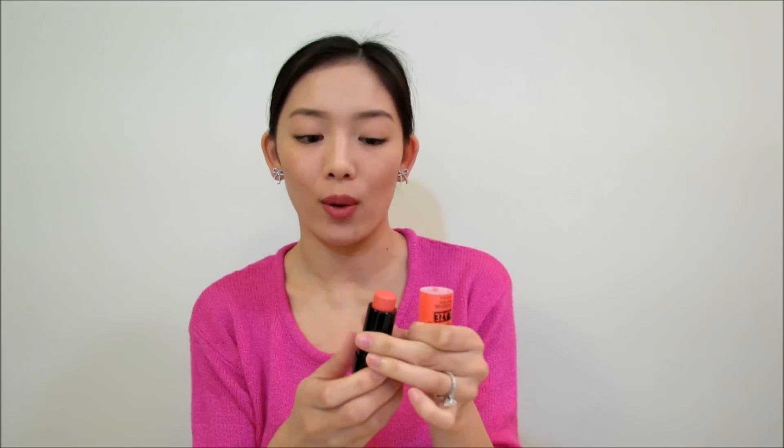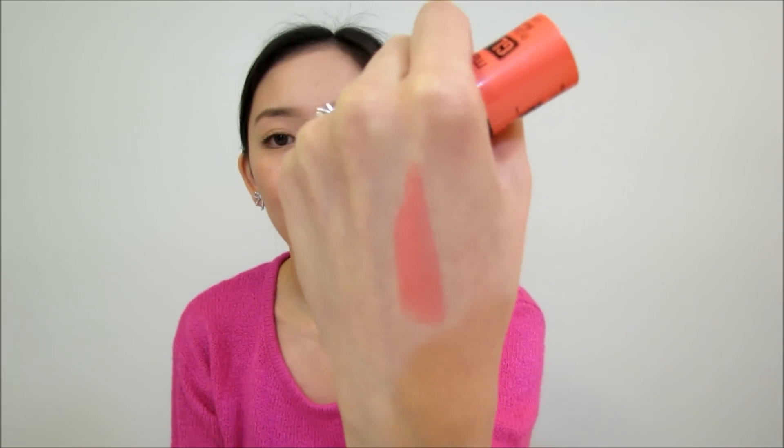So what did I think of both of these blush products? I think they are pretty amazing — I actually really, really enjoyed using them. The blush stick I absolutely love because of the way the formula is. It goes on so smoothly and you can blend it very easily with your fingertips, and it just lasted all day long on my cheeks. I'll swatch this one for you guys. It has very great pigmentation. It's just so beautiful — let me blend it out so you can see how easily it blends. It blends beautifully into your skin, super easy to use.